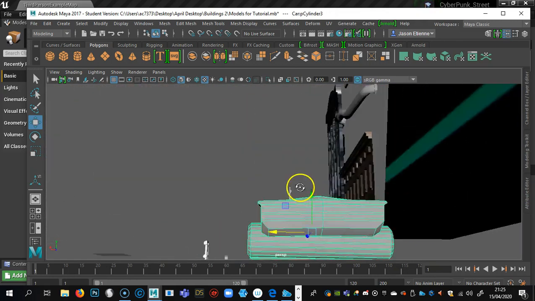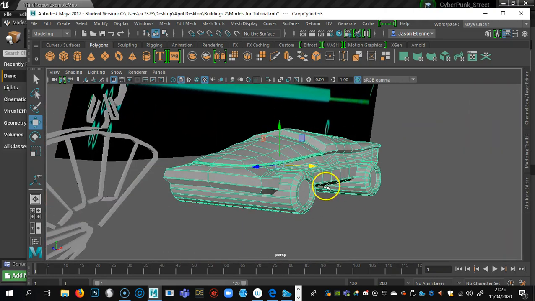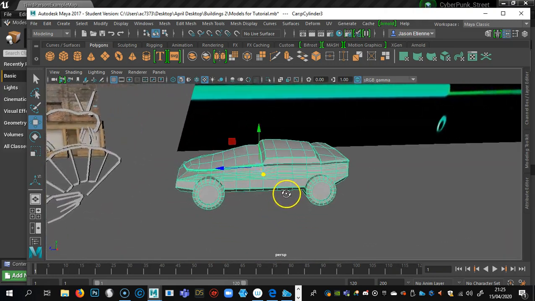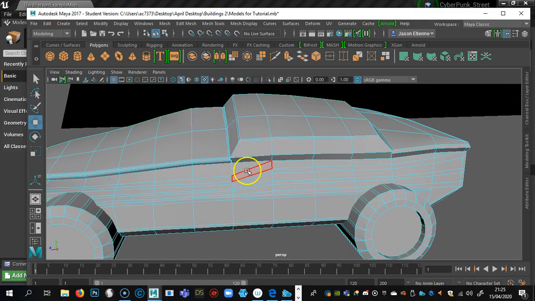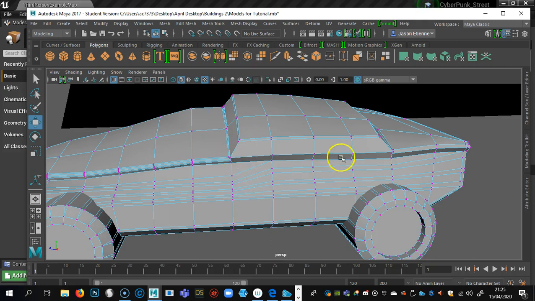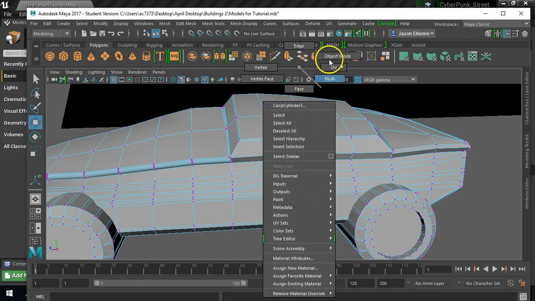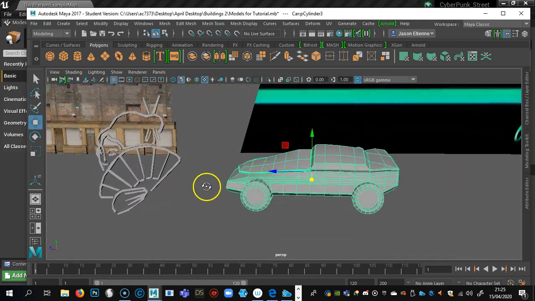We've got the car again. It's just really basic. And again, if you've got some basic modeling skills, you can do this. I did isolate some of these parts. So, for example, here, I could have basically gone around these edges, and then assigned a new material. That's just so I could drag and drop the emissive light on there. So again, that was relatively simple to do. Very basic. I mean, nothing apart from that.